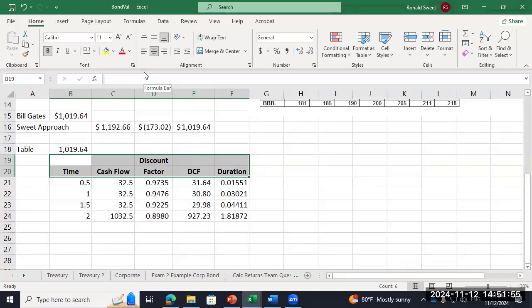If you get 1,01970 and you get 1,01964 in your calculator, you can be pretty sure it's right. If you get $813 on the table and get 1,019 on the calculator, there's probably some problem. You're going to have to go back and check. But that's how you value a bond.